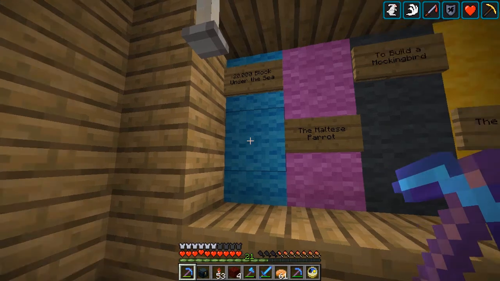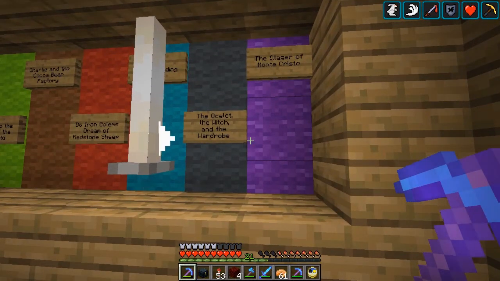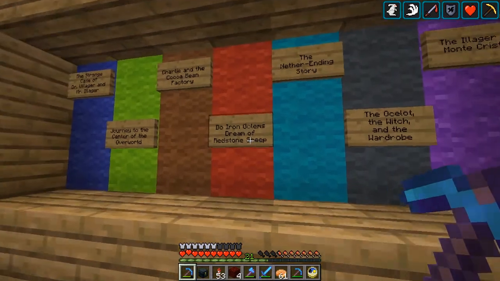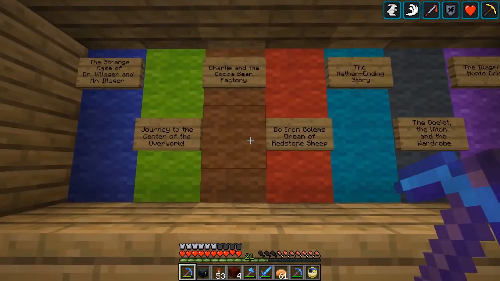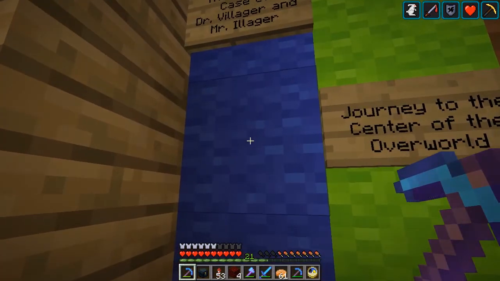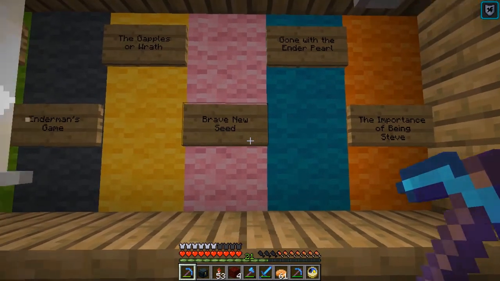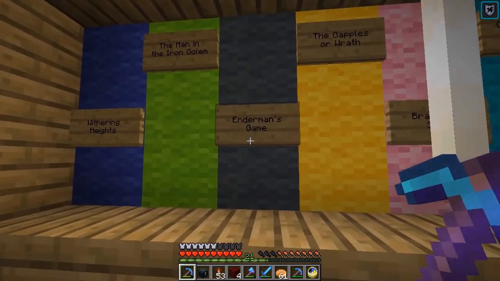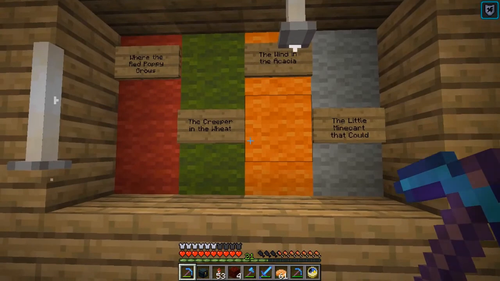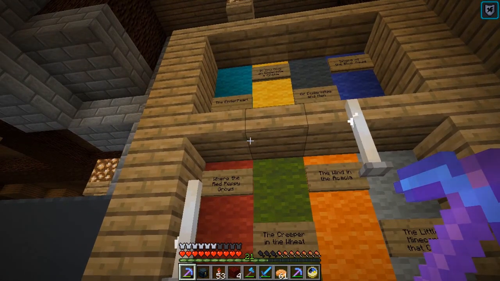The Maltese Parrot, 20,000 Blocks Under the Sea, To Build a Mockingbird, the Bookshelf Thief, the Illager of Monte Cristo, this time we got Oslet spelled correctly, the Oslet, the Witch, and the War Robe, the Nether-ending Story, Do Iron Golems Dream of Redstone Sheep, Charlie and the Cocoa Bean Factory, Journey to the Center of the Overworld, and the Strange Case of Dr. Illager and Mr. Illager, the Importance of Being Steve, Gone with the Ender Pearl, Brave New Seed, the Gapples of Wrath, Enderman's Game, the Man in the Iron Golem, Withering Heights, the Little Minecart That Could, the Wind of Acacia, the Creeper and the Wheat, and Where the Red Poppies Grow, the Ender Pearl.